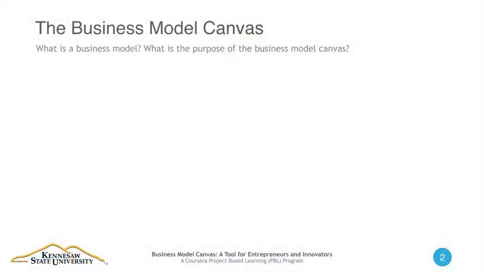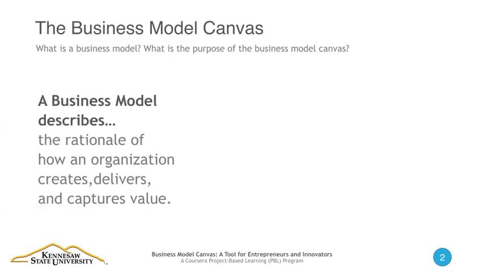The starting point of any good discussion on business model development is to have a shared understanding of what a business model is. Alex Osterwalder and Yves Pigneur, authors of the best-selling book, Business Model Generation, define a business model as the rationale of how an organization creates, delivers, and captures value. Let me repeat that. A business model is the rationale of how an organization creates, delivers, and captures value.